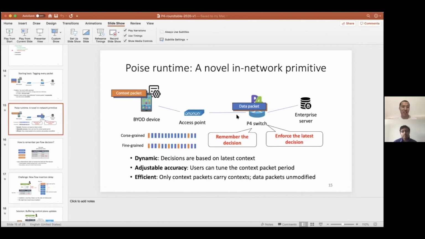So this means that these two switches have to work together, and they have to exchange information. They have to maintain consistency. This means that they have to have some kind of peer-to-peer communication to exchange their state. And we found that there isn't a lot of work for P4 switches to maintain shared state, to maintain consistency between each other.